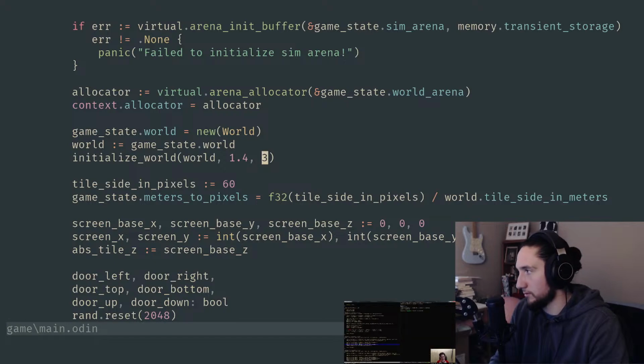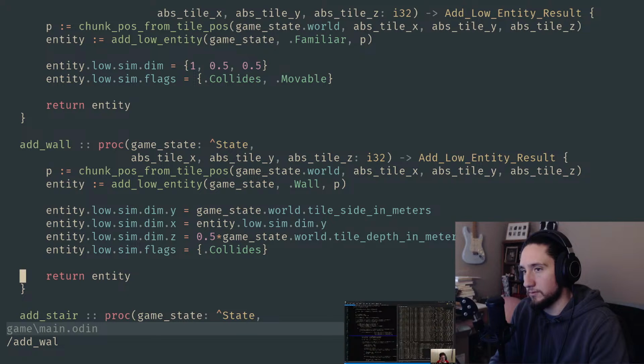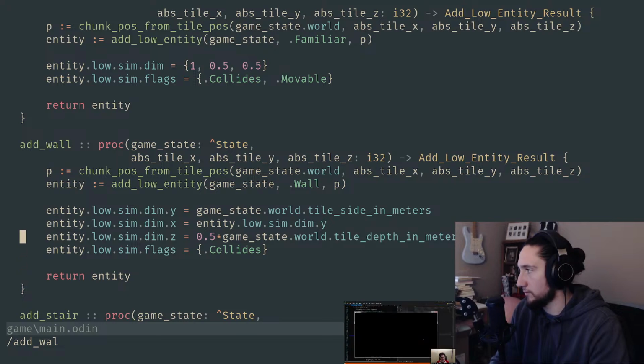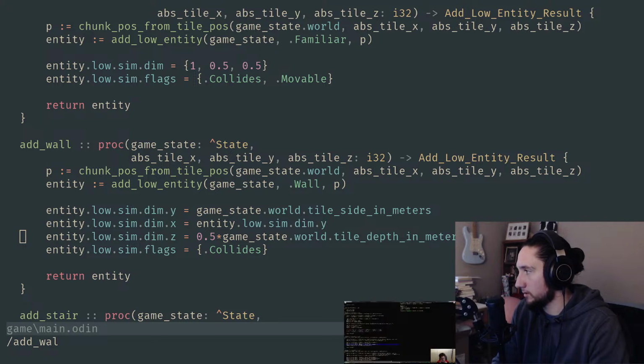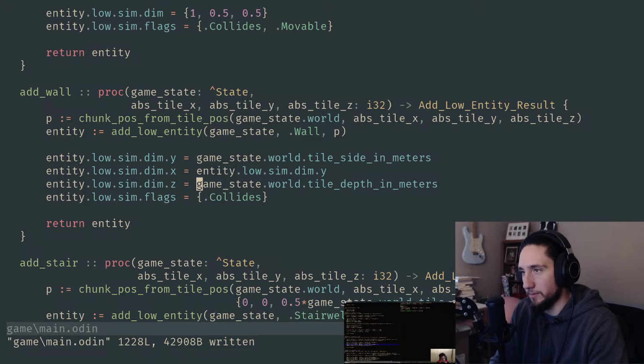And since we don't do inclusion on the max, I feel like even though it goes all the way up to the top, we wouldn't even need to leave an epsilon. It would just work. Now, I'm not sure about that. Let's hold on. Okay, so yeah, you got rid of this halving of the tile depth in meters.